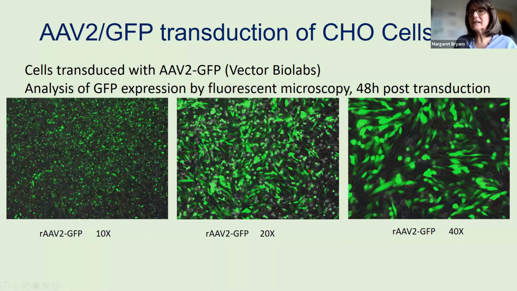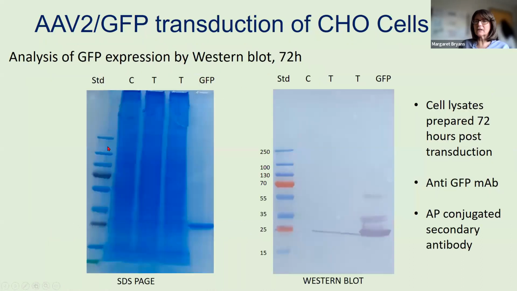Again, we made lysates from these cells after 72 hours. These are our lysates here. So this is our control non-transduced lysate. It's slightly overloaded, as you can see. We've done this experiment just once. We still have to optimize it, but you can see we have 3 pretty evenly matched cell lysates with control and 2 transduced cell lysates.